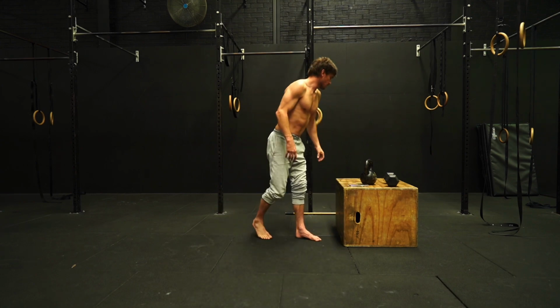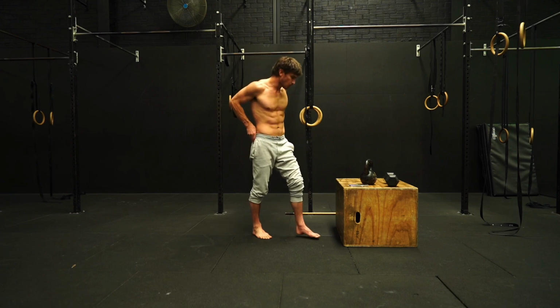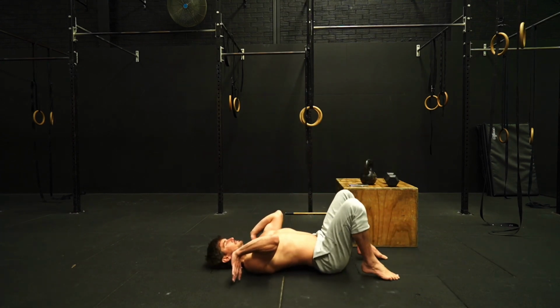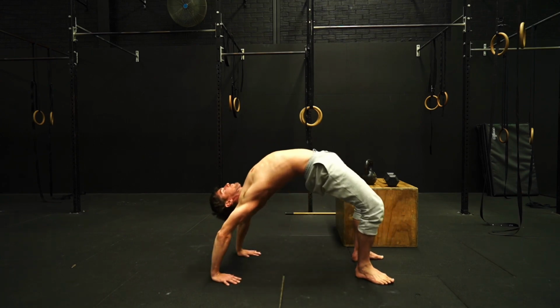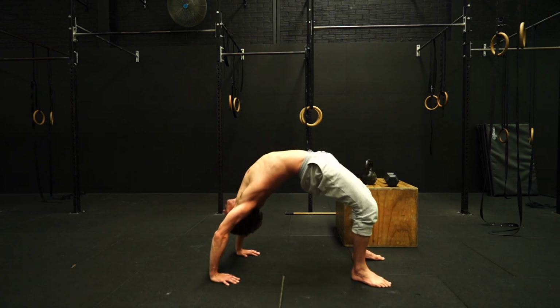Okay, get yourself ready to go. Like I said, I'm gonna show you a different variation for good mornings, but let's get into our bridge push-ups first. Show you from the other side. Let's get set up. Big push, 1, 2, 3. Try to get as much extension as possible, trying to push with the legs and open up the spine.